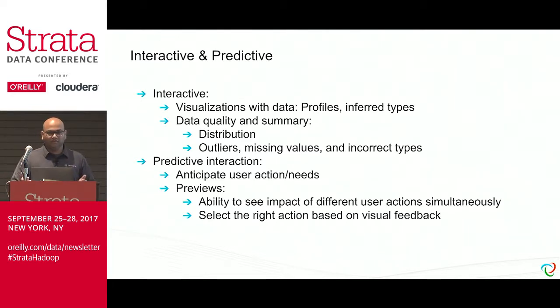And when we come to predictive interaction, what does that mean for, again, the data application? It means that it has to anticipate user action. It has to anticipate, OK, if a user highlights, let's say, the zip code in an address field, what is the user trying to do? So the underlying model has to understand that, OK, they're either trying to separate it out, identify data rows with this particular field, and it has to provide suggestions back to the user so that the user can quickly select what they intended to do.